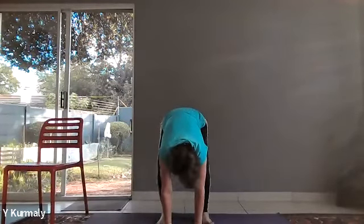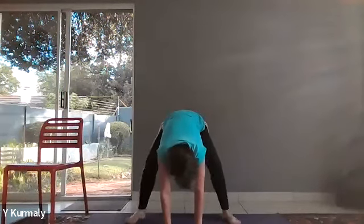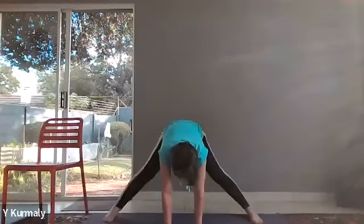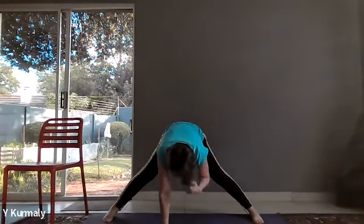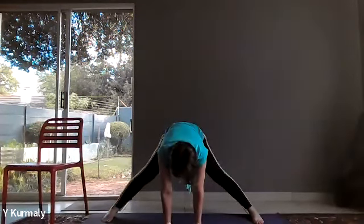Place your palms onto the mat, and gently walk your feet apart as wide as you can. Stretch your legs out. Your palms are flat on the mat, just below your nose. Beautiful stretch. If you can't, bend your knees.